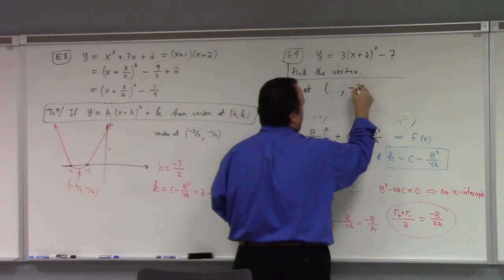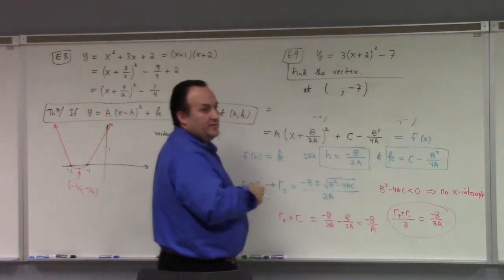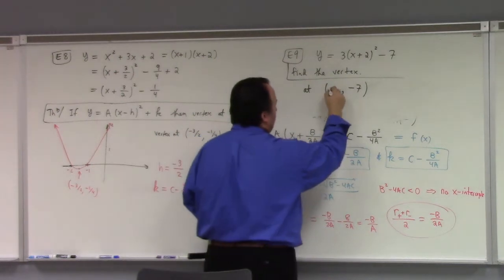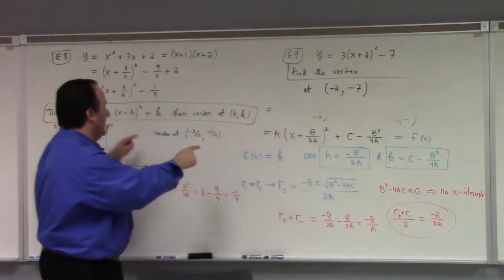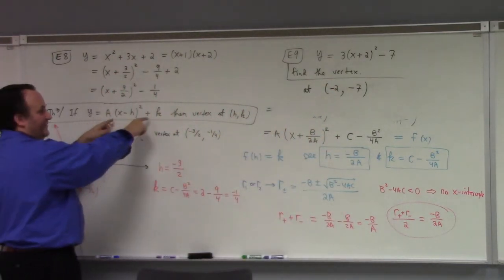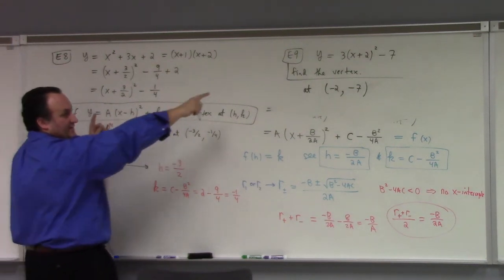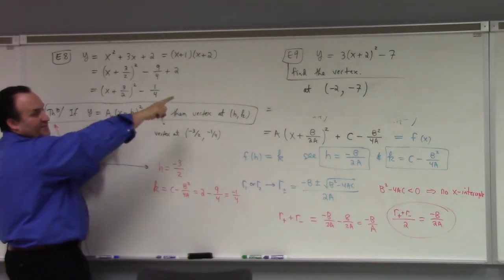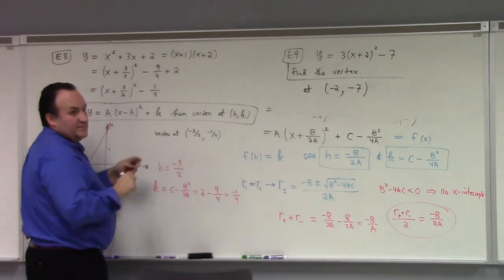I'll take that -7. I'm going to put it over here. That's where it belongs. Okay, that's the y. That's the y in -2. Yeah, -2, -7. And all they're doing is using the theorem I wrote over here. Just pattern recognition. Compare this to that. Identify that the h is -2 and the k is -7.